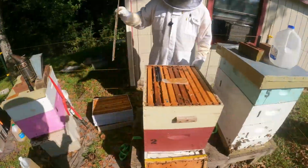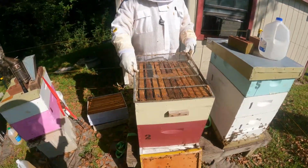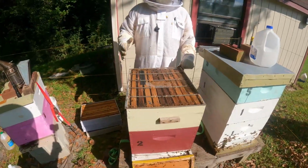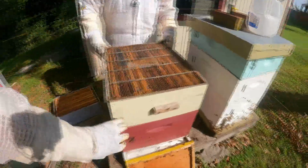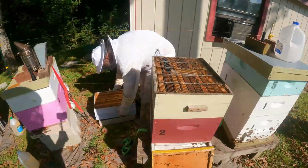Okay. So since we put the sugar water on, we talked about last time that you wouldn't harvest the honey. Right. So what's the point in putting this back on? Just to kind of keep the queen consolidated? Correct. I want to keep her down below. She doesn't need to come up high. She needs to just keep working the bottom deep and medium. That's what I want her to fill up.